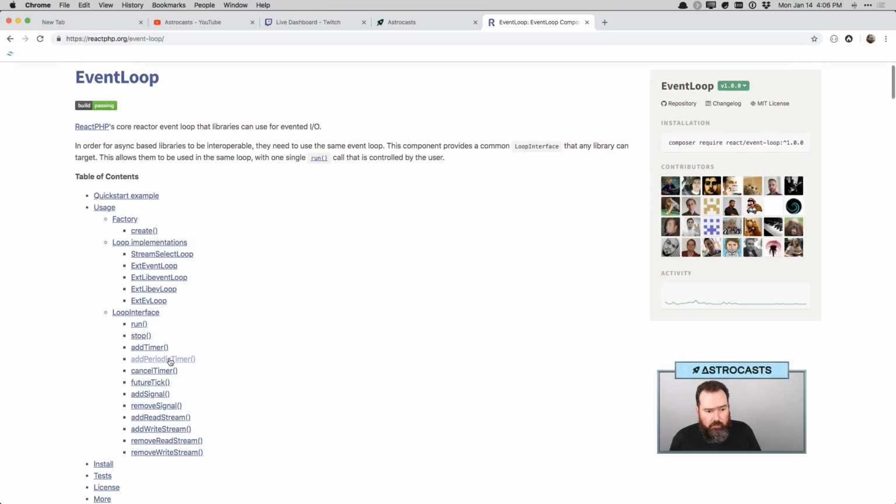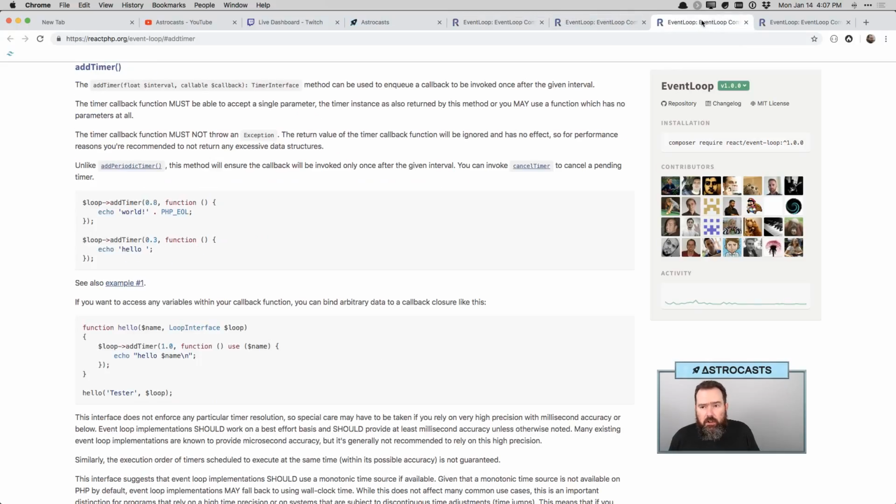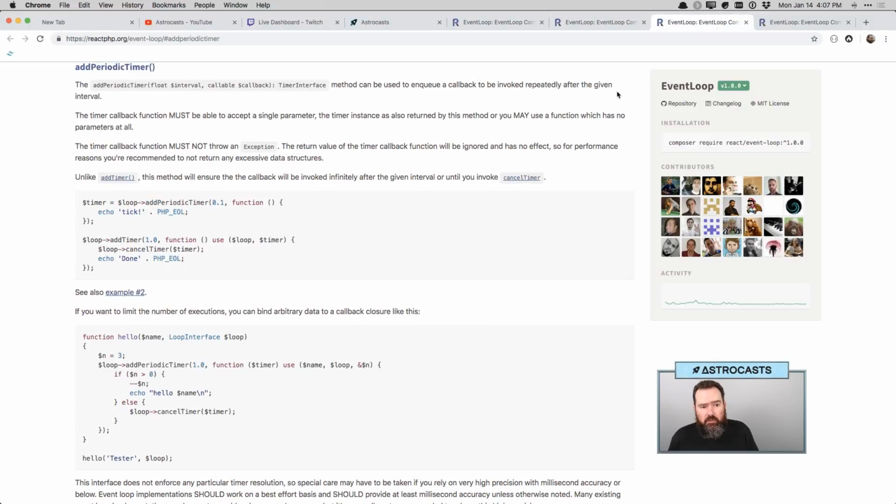And here we have periodic timers and a timer. We have the ability to cancel these as well, so we might need to do something more than periodic timers. The normal timer essentially says do something at a certain time, and a periodic timer says keep doing this repeatedly.